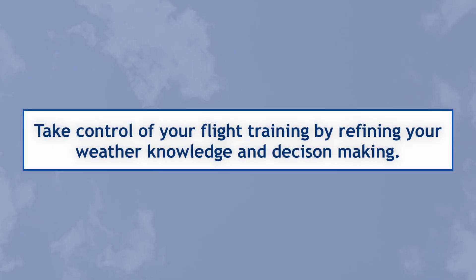As a student pilot, I wish I had known about this guide. I relied so much on my flight instructor to make that final go or no-go decision. I would encourage you to use this guide and study it to think about how you would make weather decisions based on environmental conditions. Take control and authority over your flight training and experience. If you want to feel more confident and in control of your weather decisions, this guide is perfect for you.